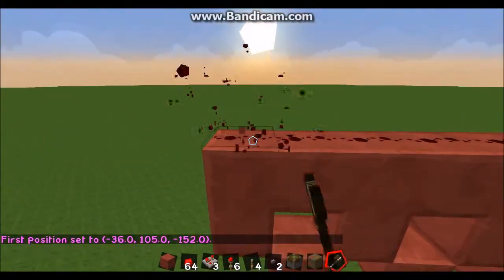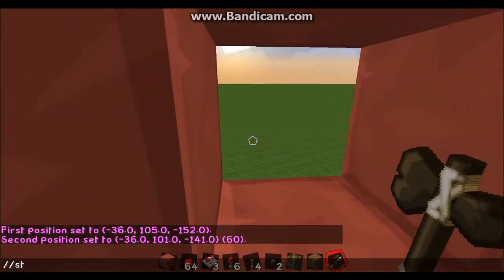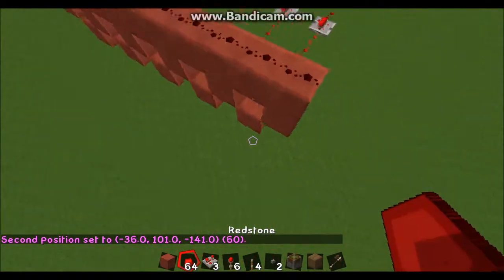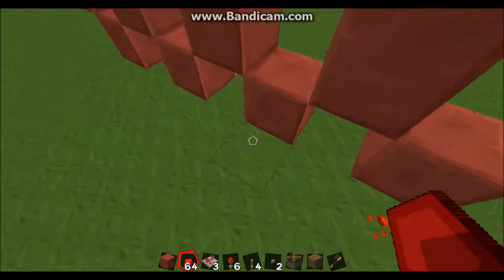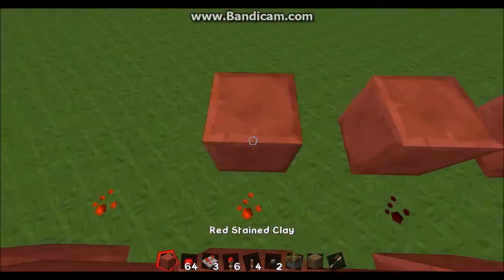And now left click right here. Right click right here. Actually, not quite yet. Now you're going to put redstone in front of each of these blocks. And leave that whole design again.